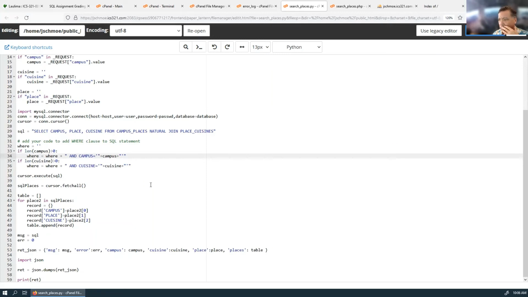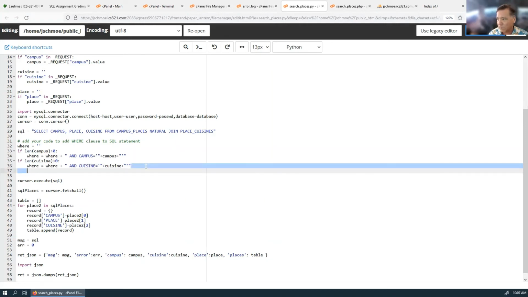It's hard to display, but right now, if there is something for campus, and or there is something with cuisine, the where clause is going to start out with the word and. Now, of course, in the very first part of the where clause, we don't want that. Well, okay, let me finish this.